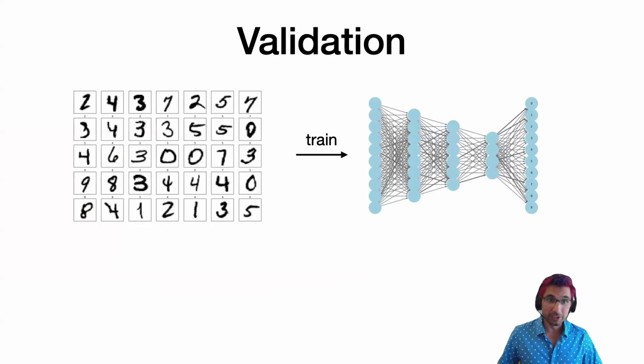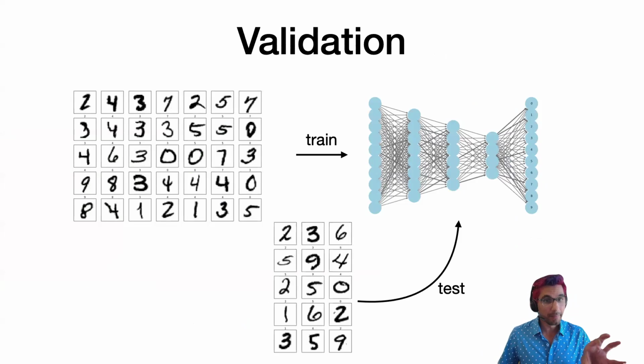Now, this is what we do. We start with the training data and set the weights and biases on the network. But if we're smart, we hold on to a bit of the training data and use this as a test. We want to make sure that it didn't just memorize the specific things in the original training data, but actually got a good set of weights and biases that can generalize to other examples. And so we hold out a bit of the training data and call this validation data or test data. We use it to test how well the neural net is doing and validate that it actually learned the pattern rather than just memorizing individual pieces of data.